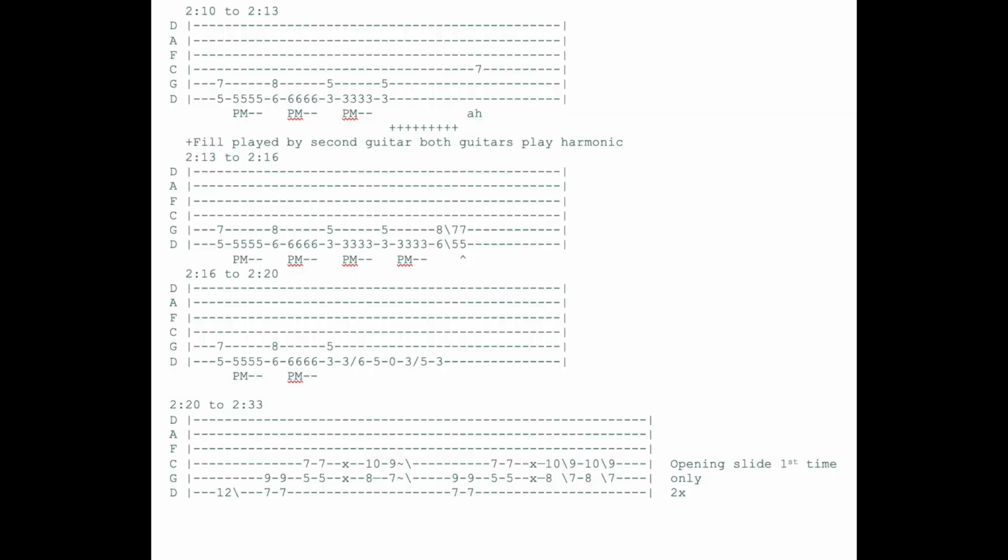Surprisingly, I don't remember struggling with the riffs in this song. But I suspect it's only because I saved this song till last, and I learned every other song on the album first, and it built my ability up. So if you're jumping straight into this song and you're struggling with it, go back and learn all the other ones. It'll work for you. It worked for me. Let's see what else is on here. Let's go to tab sheet 3.